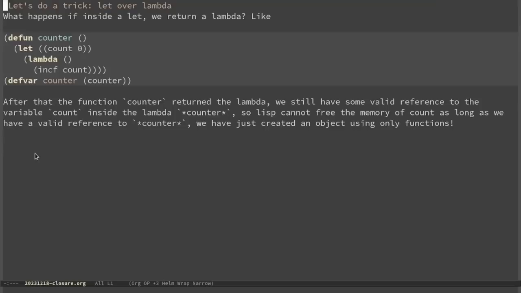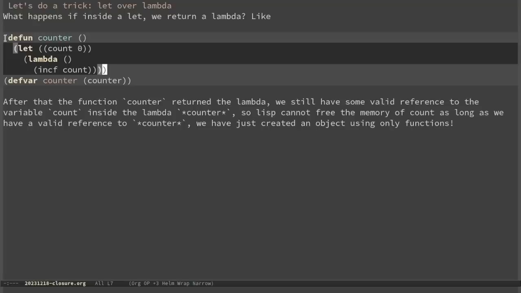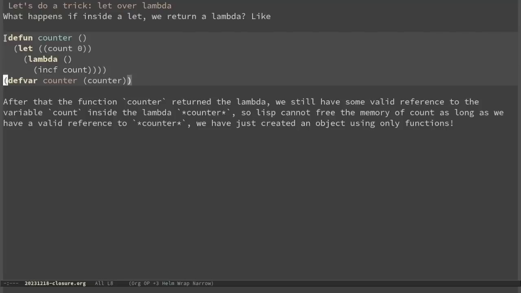This is a really well-known trick, which in the Lisp world is known as let over lambda, and allows us to create what is known as a closure. We have a function counter. Inside we have a let with a variable count set to 0. Count makes sense inside the scope of the let, which is the lambda, but lambda is just the definition of a function, and so it gets returned without executing it. When we run the function counter, the result is a lambda function, which is set, in this case, to the variable counter. In this case, I've used the same name for the variable and the function. In Lisp, this is completely fine, but we can use different names just to prevent confusion.